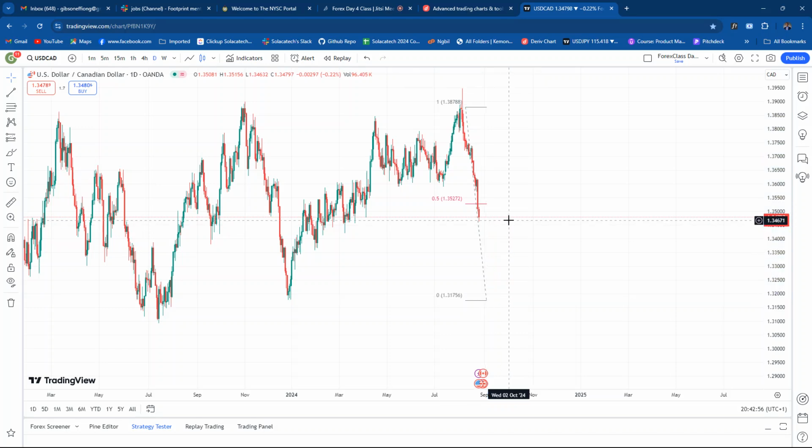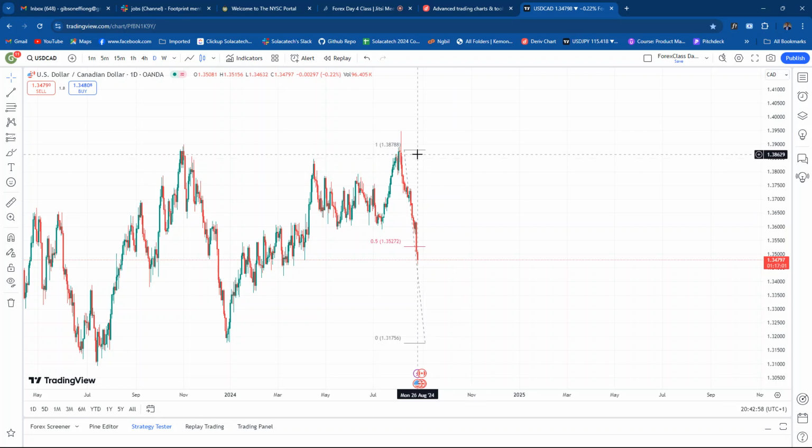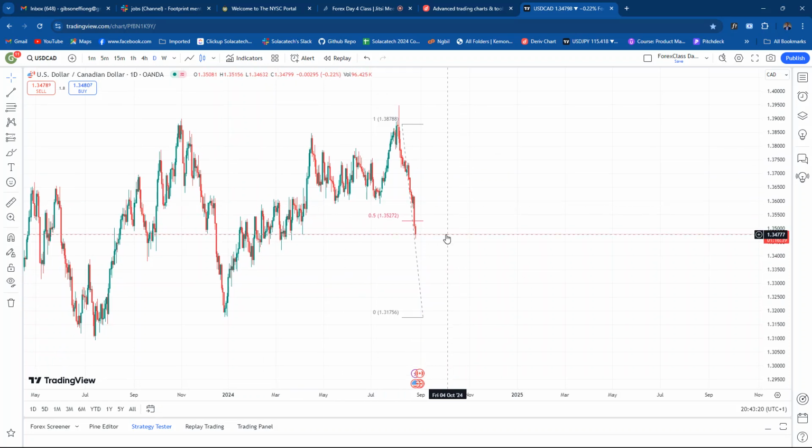So you can set your fib. Fib is used to take volume, trading volume or candle volume, however it is. So it's used for measurement. It's a measurement tool. Fibonacci is an economic tool too, used in economics by people studying economics. So it's an economic tool that helps with measurements, price measurements basically, and stuff like that.